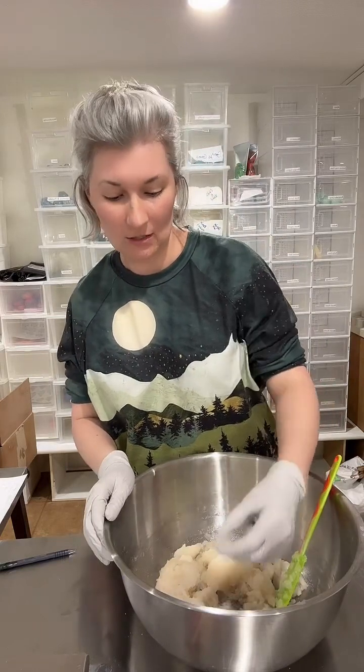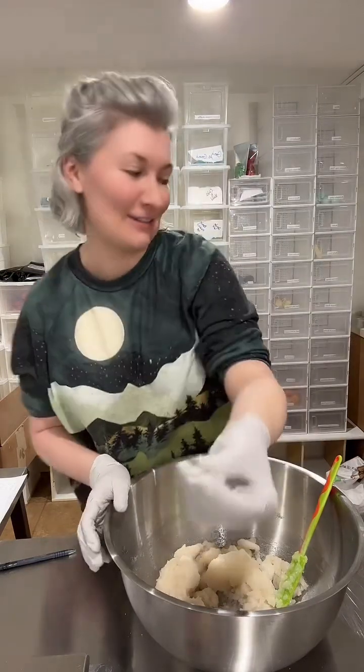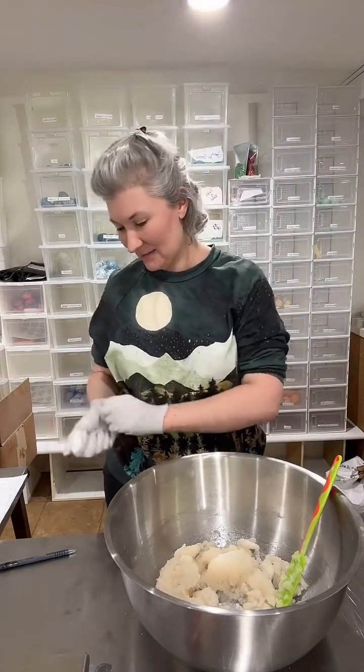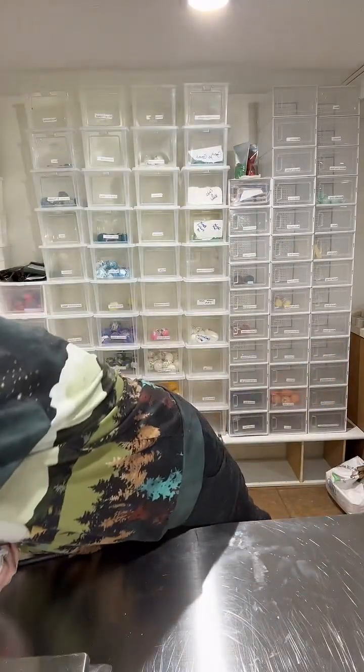So I'll just show you what it looks like. This is what the sugar scrub looks like. It's not that impressive. Just looks like sugar scrub. But now you know. Okay, on to the next thing. Get some new gloves on here. Set that aside.